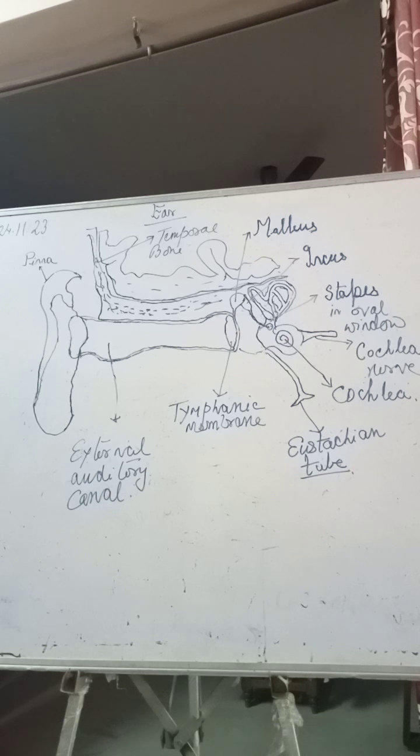Okay. Now, what is happening then? The malleus, incus and stapes are connected to the oval window. The vibrations are passed through the oval window to the fluid of the cochlea, where they generate waves in the lymph. The waves in the lymph induce a ripple in the basilar membrane of the cochlea. These movements of the basilar membrane bend the hair cells, pressing them against the tectorial membrane. So the tectorial membrane will be pressed by these moving hair cells.